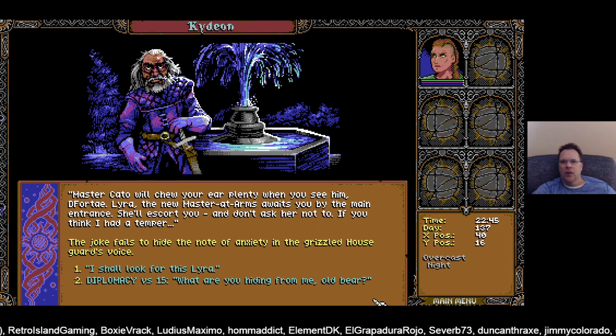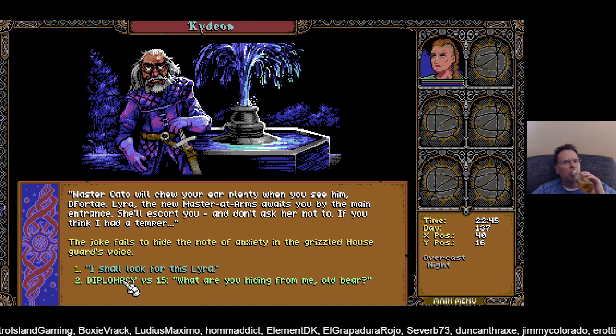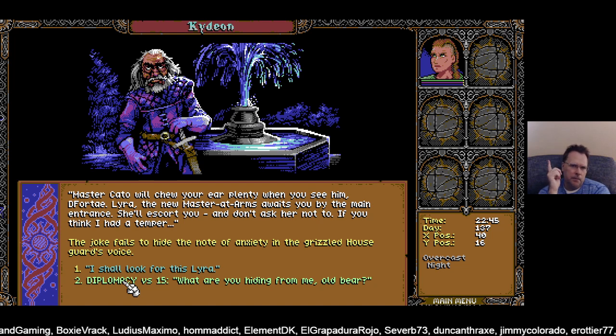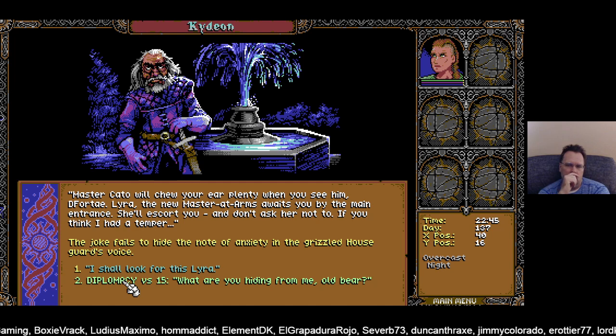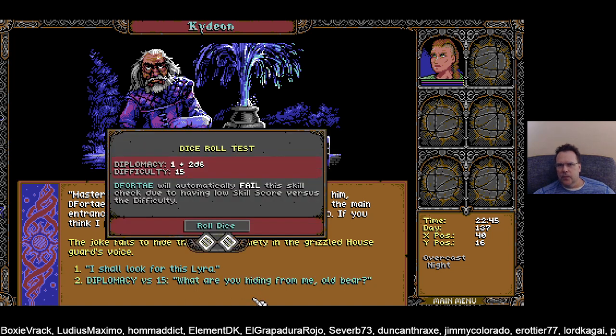What are you hiding from me? Oh boy. Last time I tried to roll, it failed miserably. Not sure what the versus 15 means. I had last time versus 10. I'm assuming the higher the number, the harder it is to make it happen. We'll try it. D. Forte will automatically fail this skill check due to his having low. I guess we can't back up. Right there, lesson learned. So yeah, difficulty higher is worse.